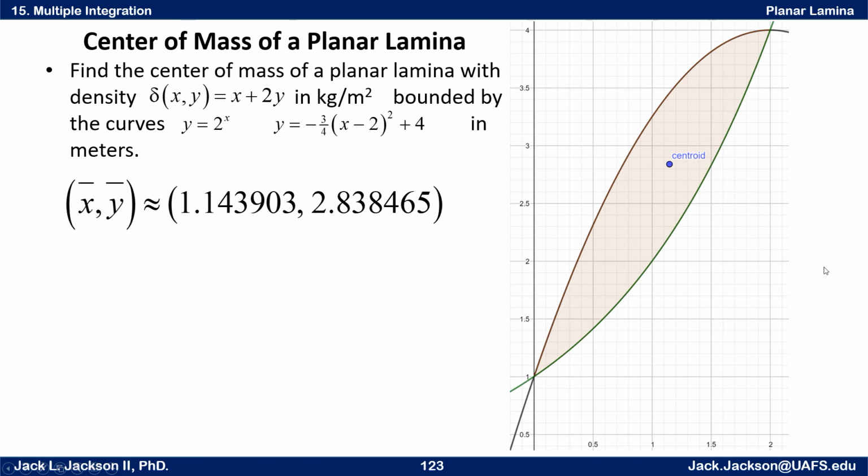If you got something that's way outside your region, then you need to really think carefully about that to see if that even makes any sense. In fact, it probably doesn't make any sense if you've got a convex region. So just see when you're done if your values make any sense at all. So that's how we find the center of mass of a planar lamina.